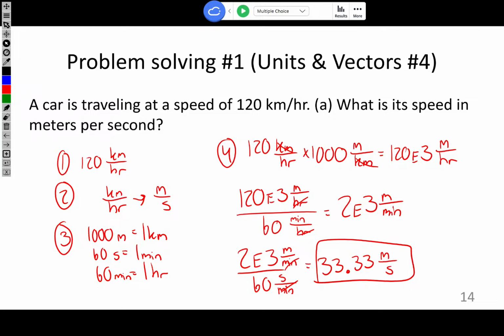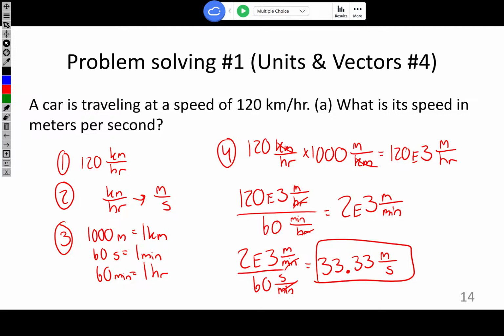And this gives me a great opportunity to teach you all a nice benchmark, and I'm going to mention this benchmark a few times. We're going to see meters per second a lot in this class. If you have a good feel for how fast 33.33 meters per second is, you have a better feel for it than I do. Even though I do physics every day, I'm not measuring things in meters per second. I drive a car. My car says miles per hour. I know how fast 30 miles per hour is. I know how fast 60 miles per hour is because I experienced that. My car doesn't tell me meters per second.